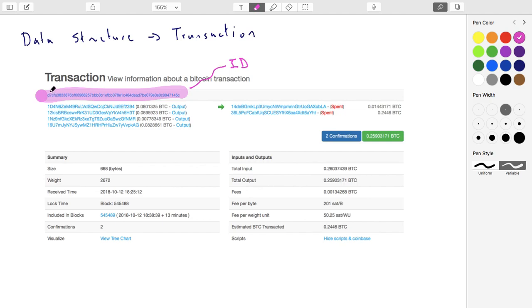And we know that once you get the hash of something, you're not going to find something else that hashes to the same value. That's the collision resistance of the hash function. So every transaction will have a unique ID. This ID specifies this transaction. If you change any of these details, this hash is going to change as well. So this is a unique identifier for this particular transaction.